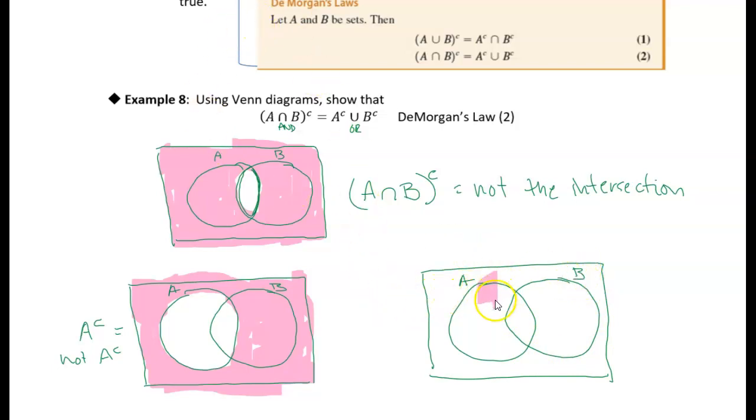All right, so let me see if I can highlight everything that's outside B. Let me see here. All right, so then, yeah, once I have it outlined, I can just color it in. All right, so there's B complement, everything highlighted in pink. That's B complement. All right, now what we want is the union of those two. Let me just write down what I've got here. This is equal to B complement, and that means not B.